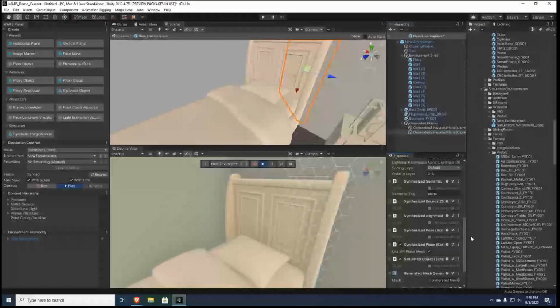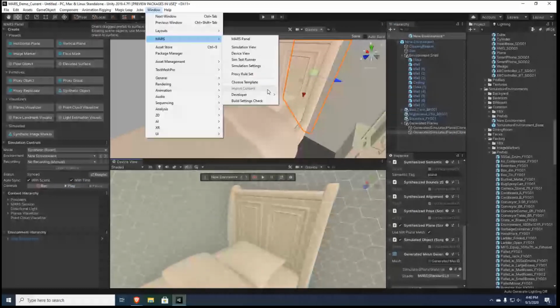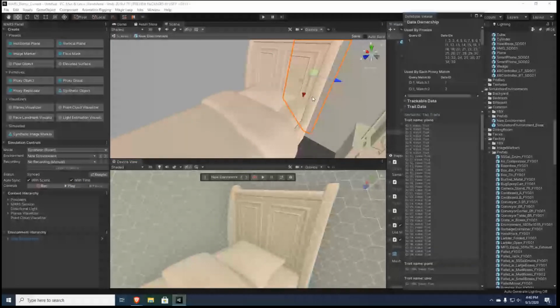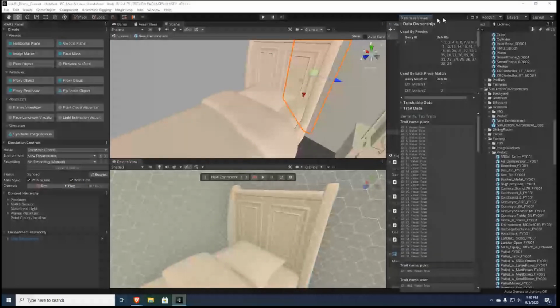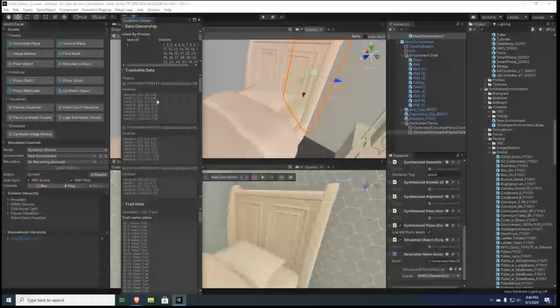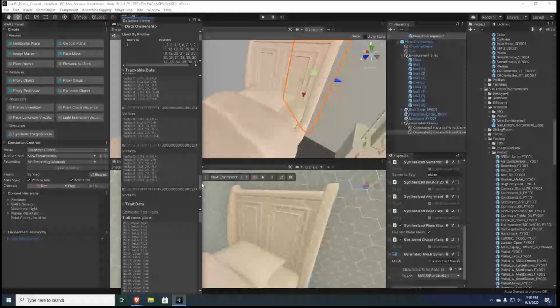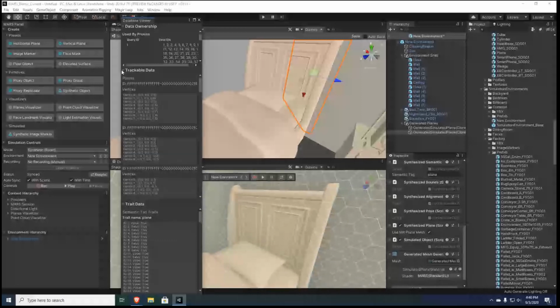So we have all these different parameters, and I'll talk about synthesized data now. So if I pull up Mars database viewer, and if you haven't seen this before, I recommend you take a look. This shows us all the data that Mars knows about. So everything that goes into Mars is separated into trackable data, which are kind of the main things that a device will pick up. Here's all of the planes, here's all of the faces, here are the synthesized objects, here's the meshing data, and then those get broken down into traits.